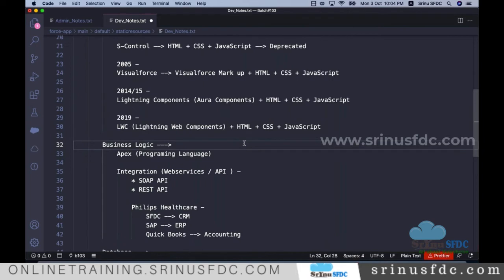So we focus more on this one, and for LWC we use more JavaScript when compared to Visual Force or Lightning.